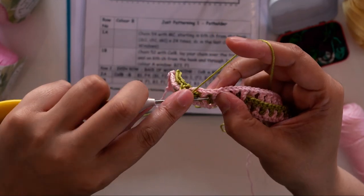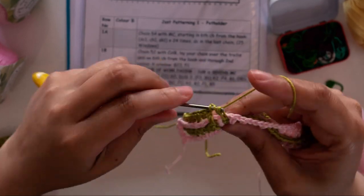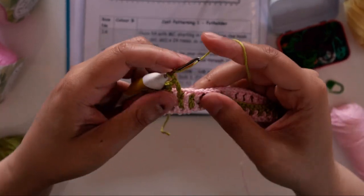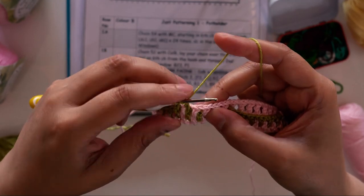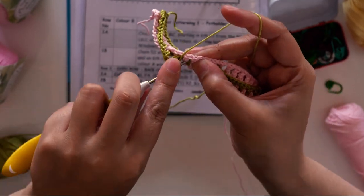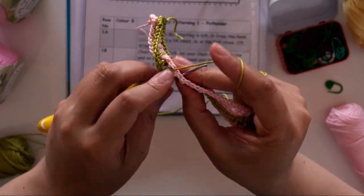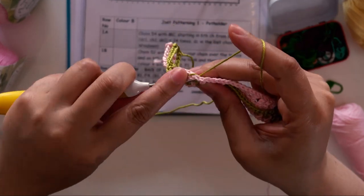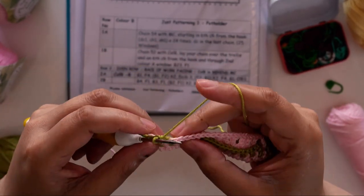Yarn over to the front. And remember that earlier I said, don't make the mistake, especially when you do front stitches. This mistake comes in a lot when you do front stitches, by picking up the green and picking up the color B and picking up the color A and then working around both of them like this. That is incorrect.